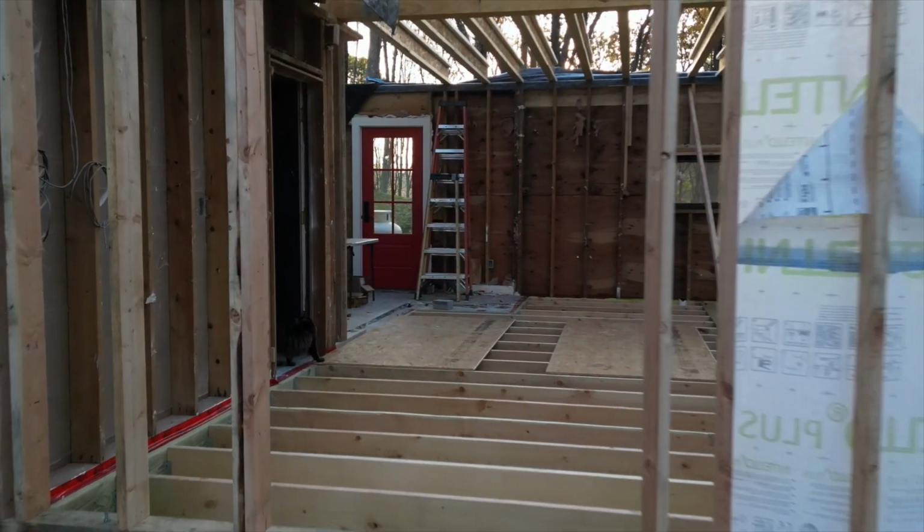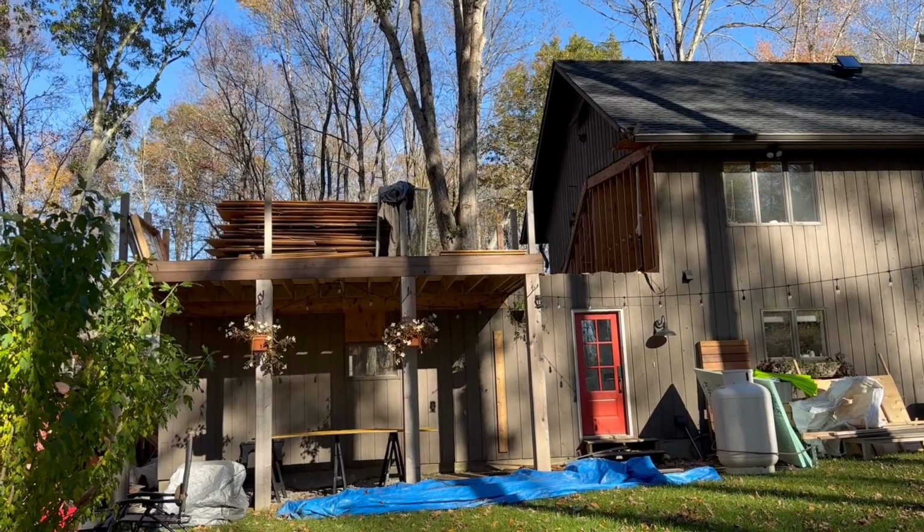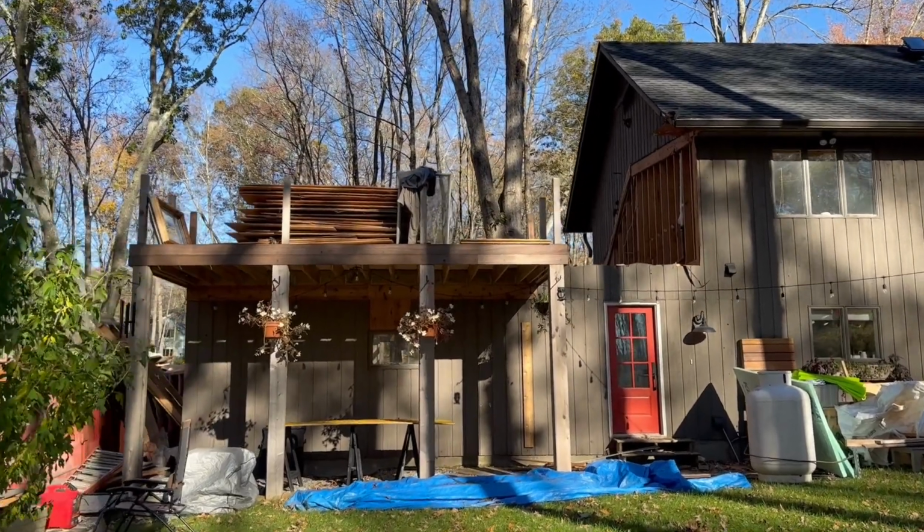He is doing an amazing job, and he runs a really tight ship, so there's always somebody here. If it's not the plumber, it's the electrician. So, you know, this is a very different ball game, I'd say, and every time I come home I feel like there's huge changes, but I'm really excited to show you and to share with you all of the design elements for this project. Kind of looks like someone just took a bite out of our house.